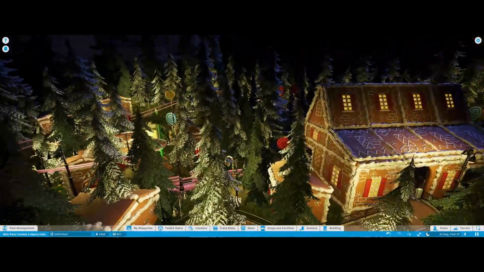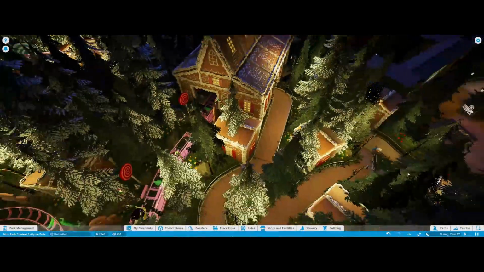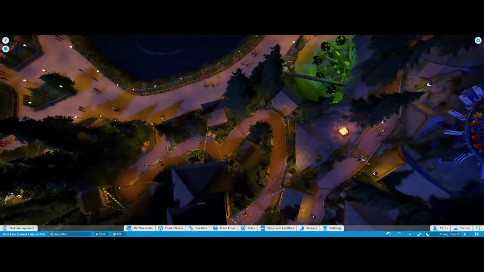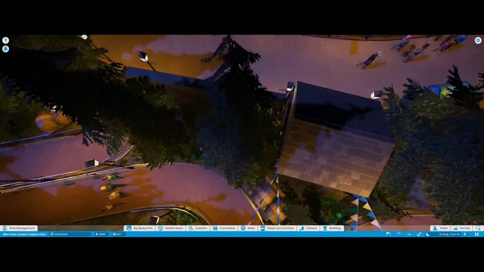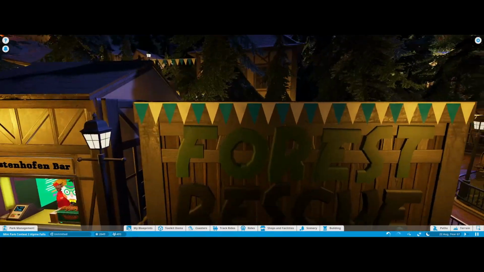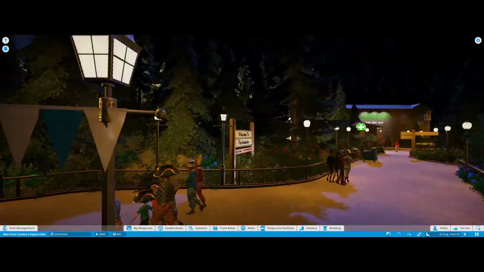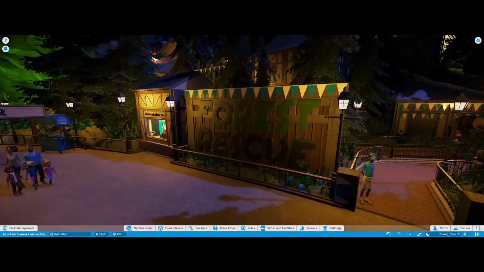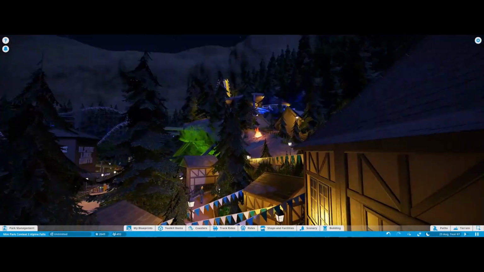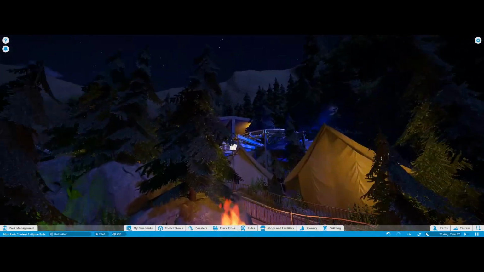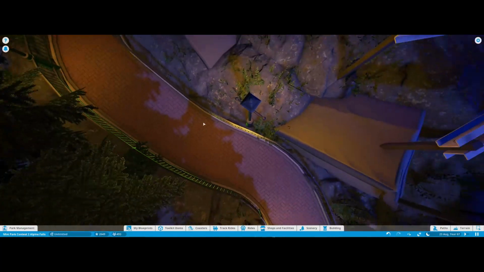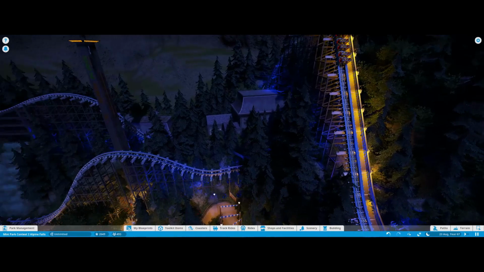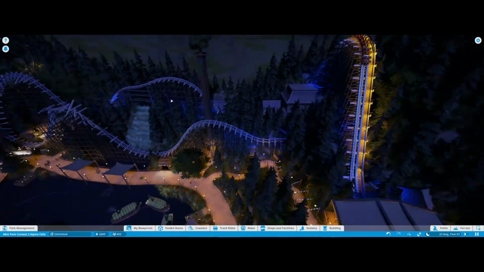But here we have the Gingerbread Land Express, which is all nicely lit up with some yellow. Then you come over here to the Oktoberfest area, what's it called? I don't remember what it's called. The Holfen area, and Forest Rescue, and it's all lit up yellow again. And then you get to this roller coaster up here, and it's all lit up blue, really nicely and icy, corresponding with the coaster track. And you have this lit up here, and you have the whole of the track nice and lit.